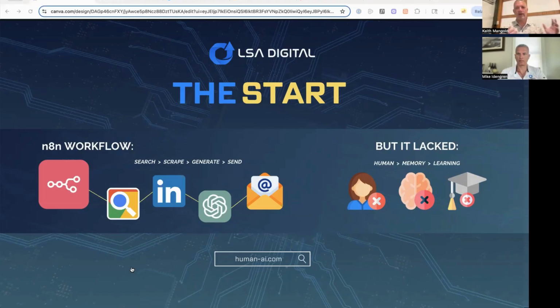So we found this N8N workflow from this TikToker. I was scrolling through TikTok somewhere, probably on an island, exploring, and said, hey, that's a cool workflow with this process that will help solve this problem. That workflow went to Google, did a Google search, pulled in their profile, pulled in their company info, and ran a basic ChatGPT prompt for generating the emails. It was cool. It was neat. But when I started plugging that in and trying to use that to solve the problem, I saw there were some clear limits.